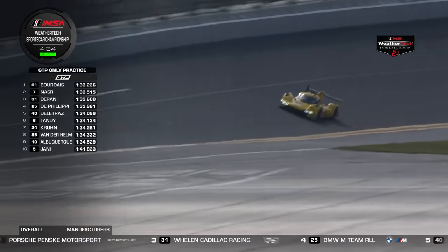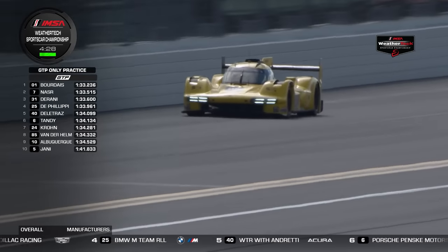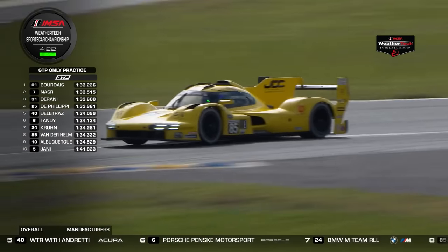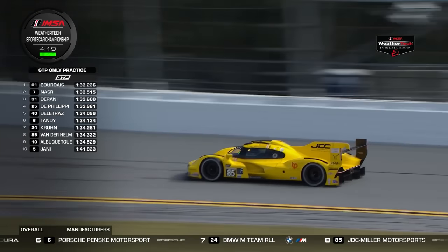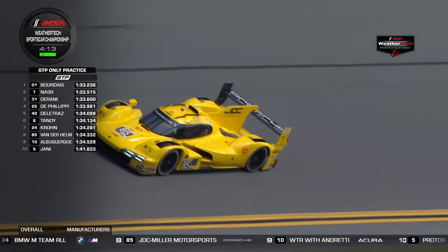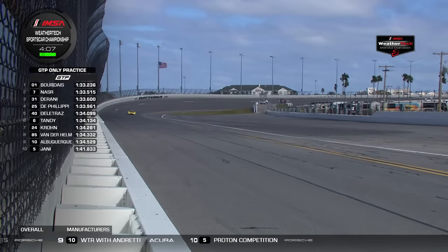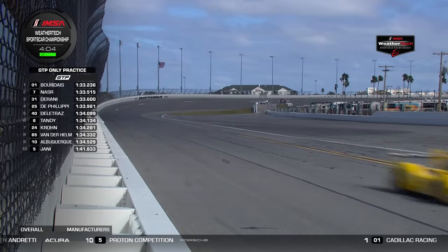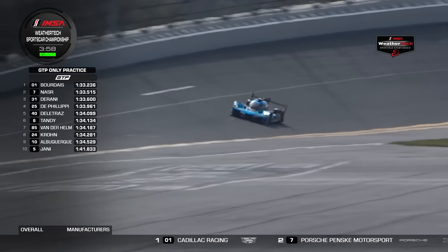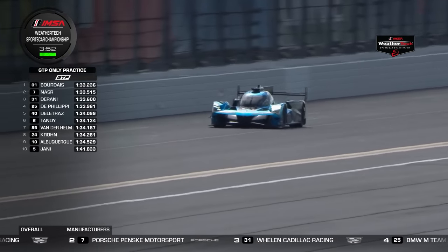In terms of being able to develop the control software for the standard hybrid systems, have at it. You are basically being told, go for it. It is not proprietary software that is forced upon the teams. And indeed, talking to some of the teams, particularly, look, we've only got privateer Porsches at the moment, but talking to some of those teams, there's no real requirement. If those Porsche customer teams feel that they can do a better job than what they've been given by Porsche Motorsport, there's nothing to stop them developing that on their own. And I had a long chat last year with a couple of Porsche teams, and they were seriously considering that.